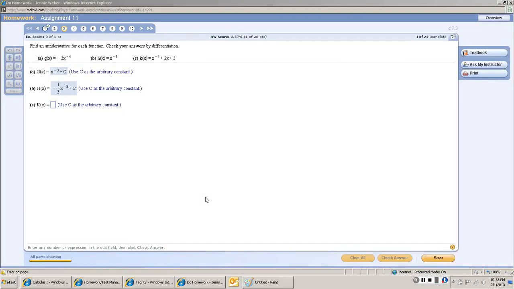Okay, we're doing an example from 4.7 and we're talking about antiderivatives. An antiderivative just means that you're going backwards. Pretty much everything in math you learn one way and then you learn the other way. So now we've learned derivatives, now we're going backwards. We're doing the antiderivative and this will turn into the integral, which is the second part of calculus. Calculus is all about derivatives and integrals, and this is the beginning of integrals.